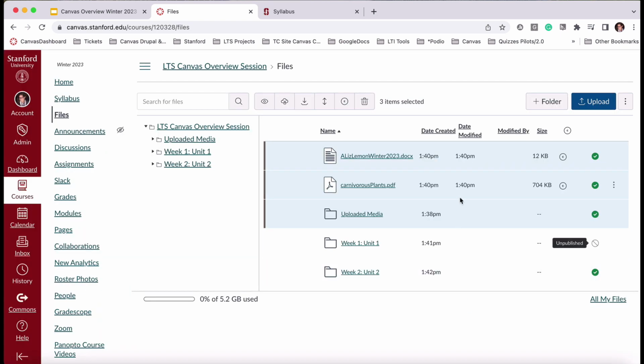Regarding naming conventions, we do not recommend utilizing dates because if you're going to copy this quarter's content into another quarter, all those dates will also copy over and they'll no longer be relevant. So you'll be creating a lot of extra work for yourself to go in and edit all those dates. So we recommend utilizing project names, themes, week numbers, units.